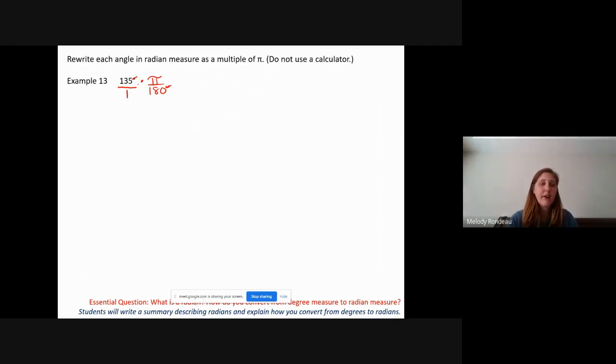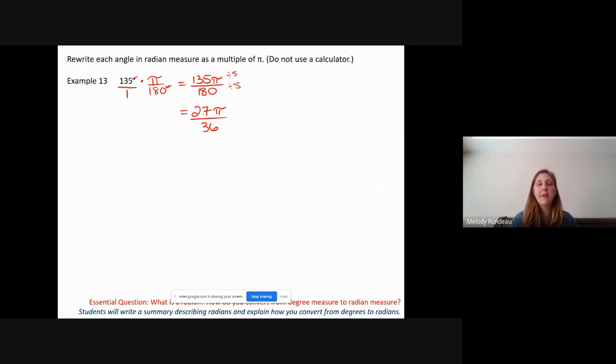And then the 135 and 180, if you are not super familiar with those numbers, because I don't often try to simplify 135 and 180, you can actually use a calculator to help you out, even though the directions say not to. Currently, I have 135 pi over 180. That's just multiplying straight across, but I can reduce this by dividing the top and bottom. I just picked something I knew for sure. I knew they're both divisible by 5, so when I do that, I get 27 pi over 36.